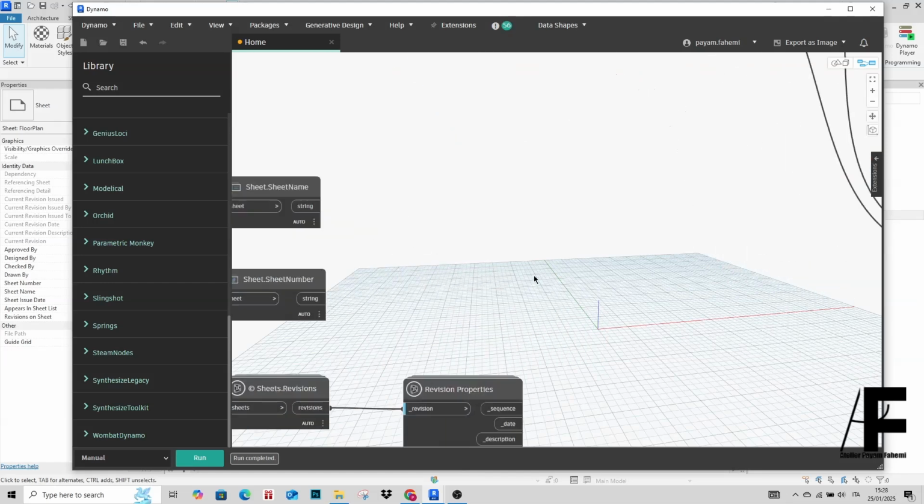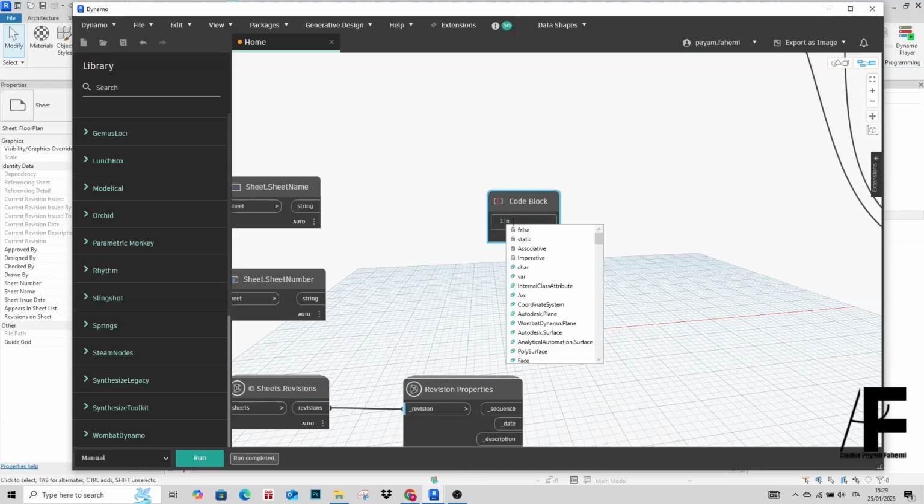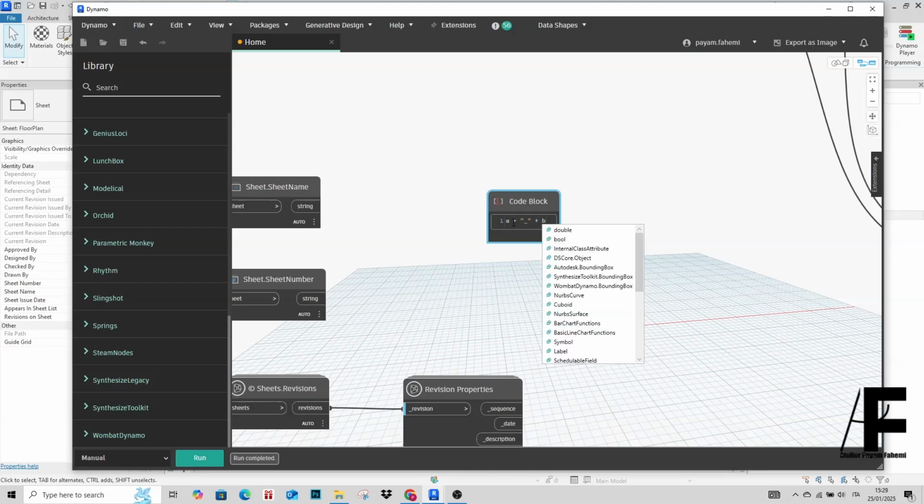And now I'm gonna put down here a code block from which we can compose our file name. I'm gonna say a plus underscore plus b, which can be my revision.